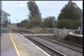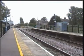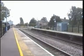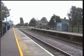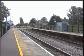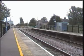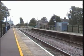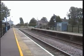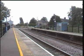That's another one going in the opposite direction. That was 806. The wind nearly blew me over at that moment, so I didn't get the number. I'm just looking at it on the camera now. Give me a second. The 170 and it's 202. You hear that amongst the wind? 170, 202. Good, I'm glad. Thank you.